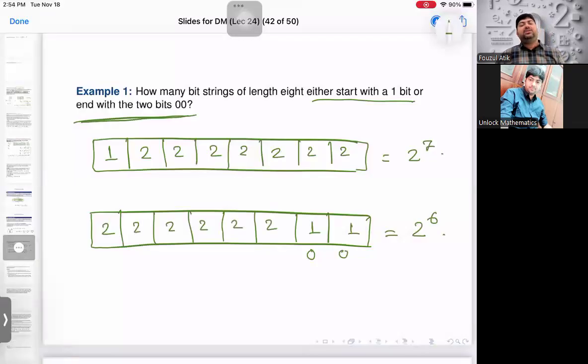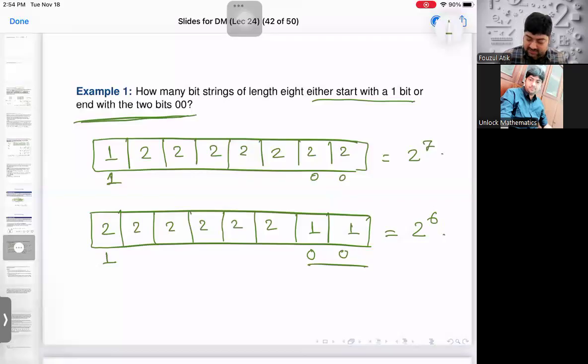Clear? Now, how many total bit strings do you have which either start with 1 bit or end with 0 0 bits? It is 2 to the power 7 plus 2 to the power 6. But there is a catch, because in the strings that start with 1, the 0 0 cases are also included. Or when you count the strings that end with 0 0, the strings that start with 1 are also included.